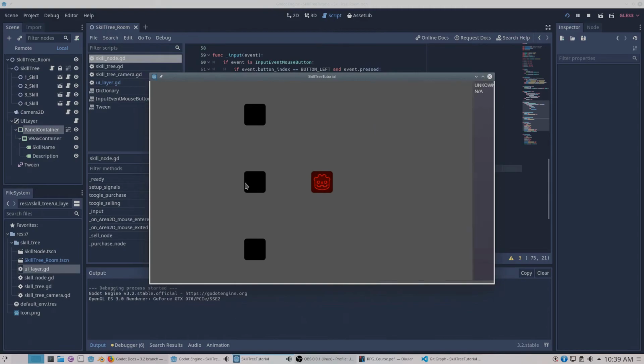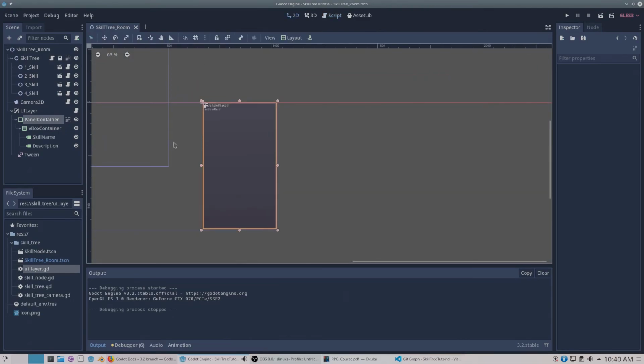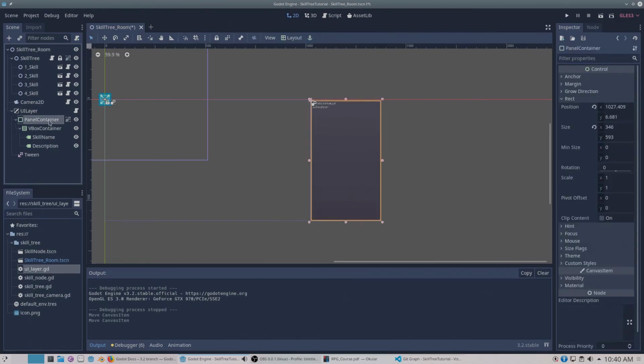This is cool. So now we can show the information of each skill in the display panel on the right hand side of the game. So just one last thing, how do we change this information? Well, first of all, let's just reset these two, because I like it better that way.